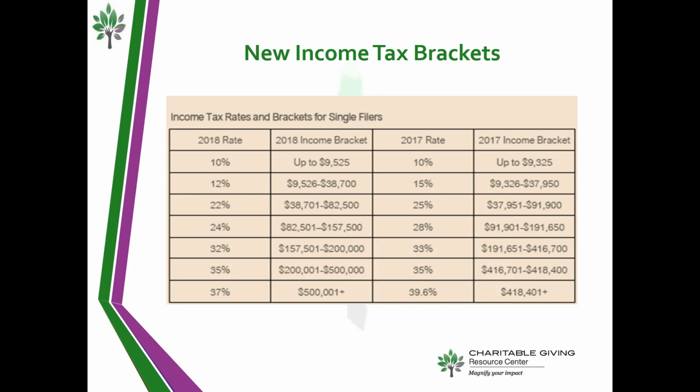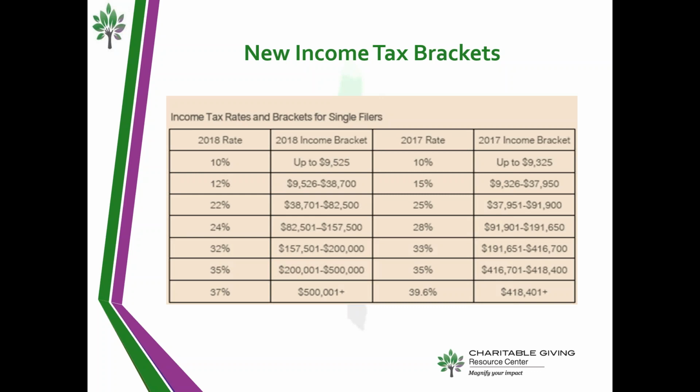And you can see that the 10% bracket really didn't change. But it used to be if you made over $9,300 as a single person, you went into the 15% bracket, from there up to $37,000. Now you're going to be in the 12% bracket, from $9,500 up to $38,000. So they widened the bracket a little bit, lowered the rate, and did the very same thing in the old 25% bracket. And now it's at 22. That's where our friend Mary is, that we've been giving you her example. And so you can just see the change there.